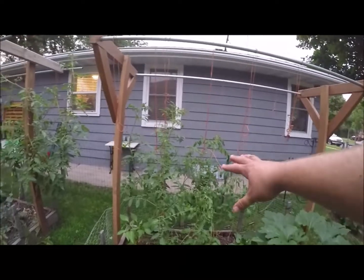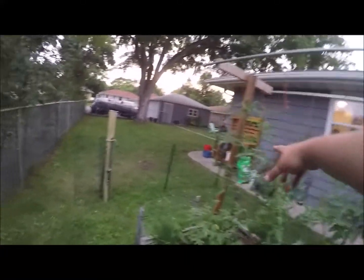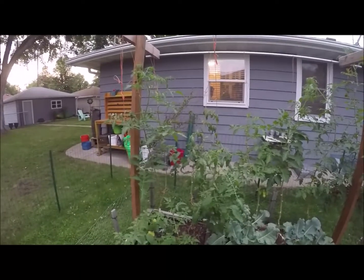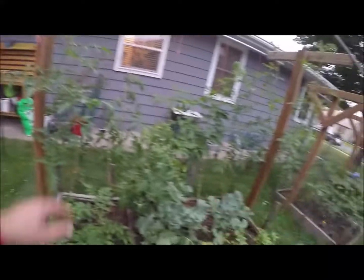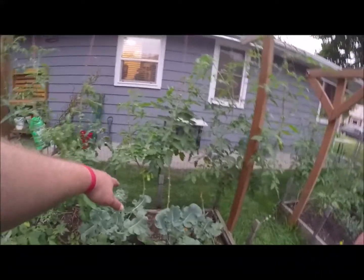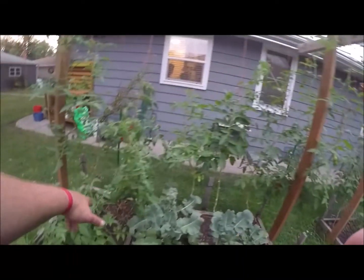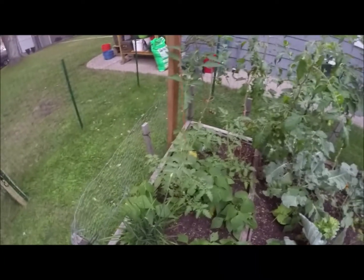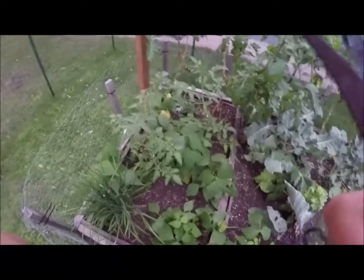I've got a Pack Aroma here, cherry here, San Marzano. There's three San Marzanos, and then the black cherry here. And again, black cherry and the cherries are notorious for getting suckers. Now, side stems. I've removed all the side stems. You can see all the side stems have been removed. No branches down low. These guys have side stems. What do I mean by that? Well, let's get down here.